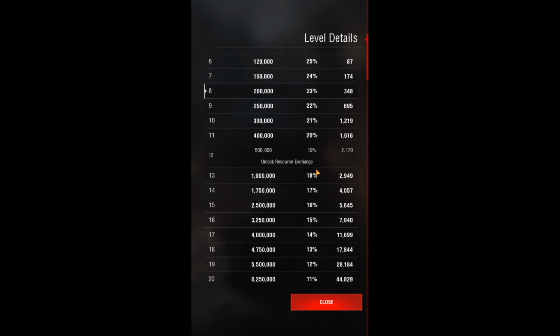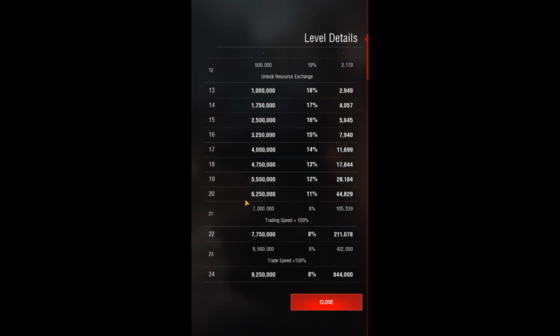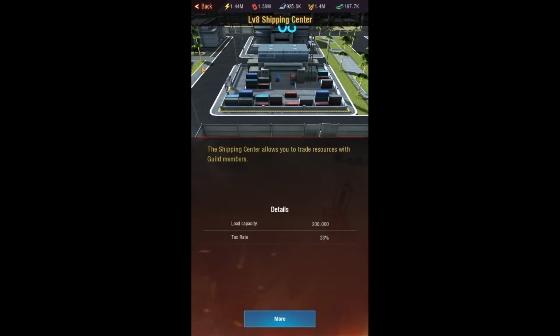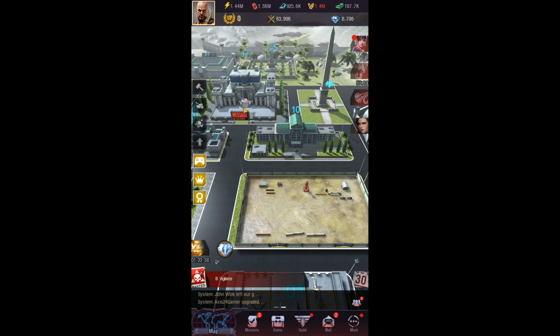Tax rate also goes down. And as you grow to level 21, that's 7 million pieces of resource to somebody else. And the speed of your march increases to 100%. Tax rate at 8, and it remains there all the way through. But as you can see, as you get further along, it increases and speeds increase as well. So that's a good building to have open, unlocked, good to go, which I'm trying to remember. I think it is level 8.